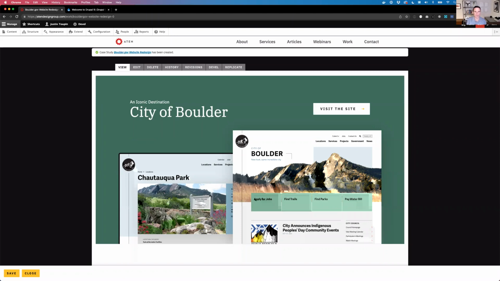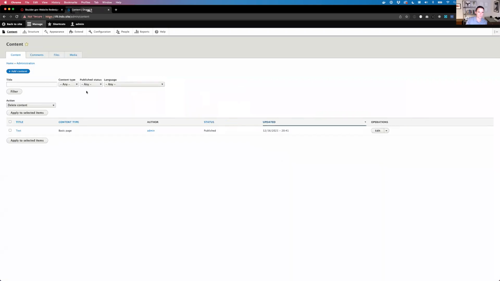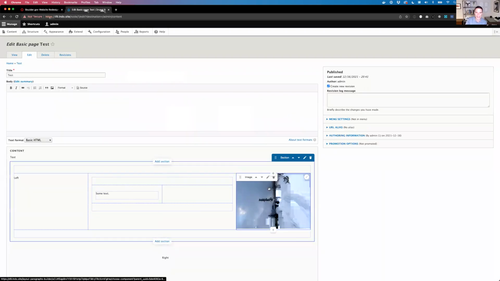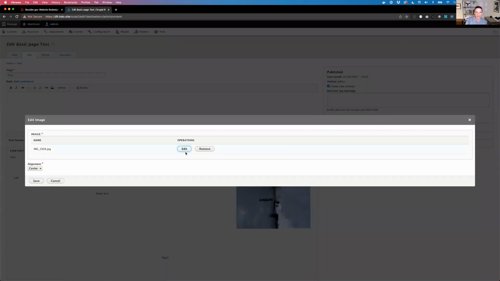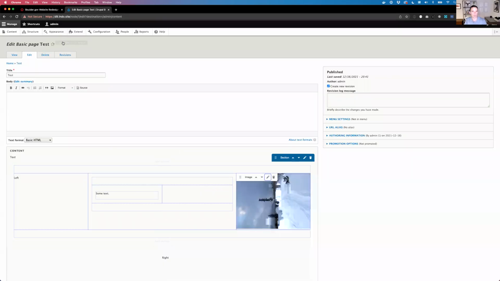If we go back to the content screen and hit edit and add an image, or edit this image, I'm not even sure offhand. These are just images that are on my local machine. This, I think, is using the inline entity form display for that, but there's no limitation from layout paragraphs in how that's set up. That purely relies on the way the field is set up with the specific paragraph.